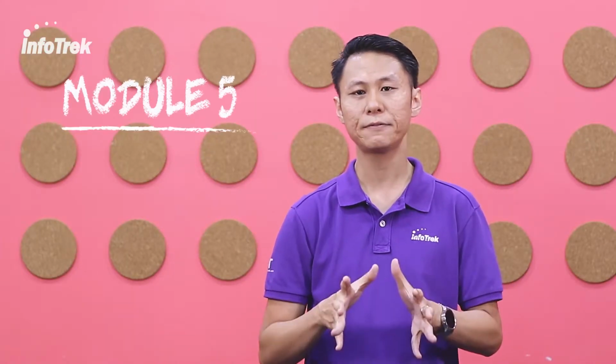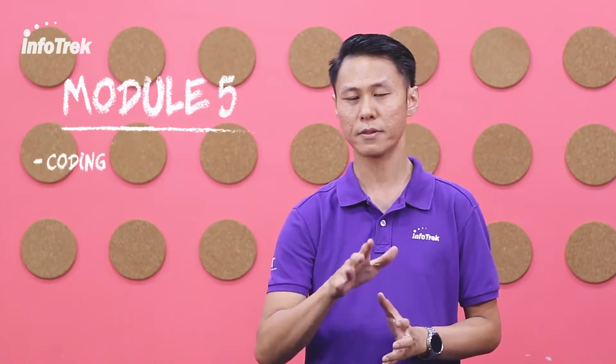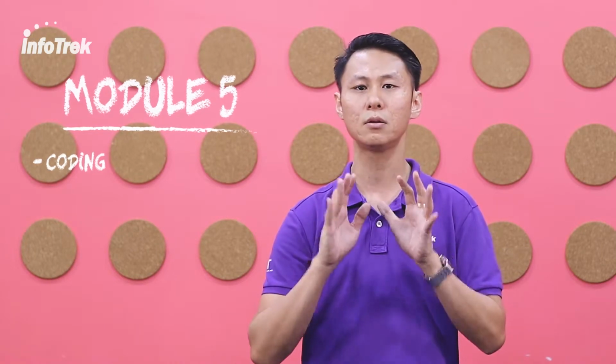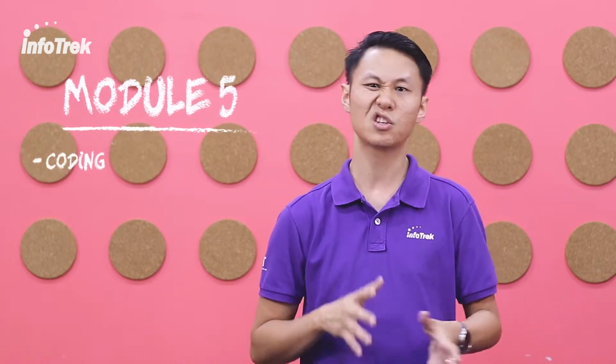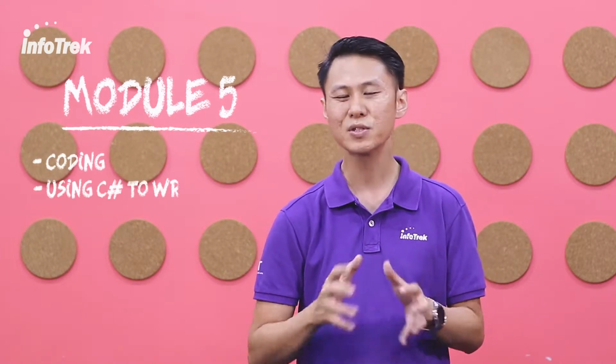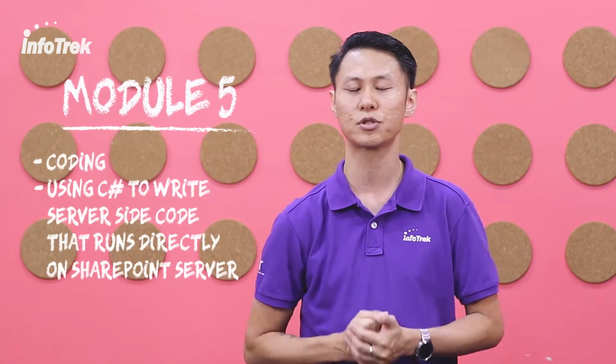Now, module 5, we're going to seriously deep dive into the coding. Now remember that the course on SharePoint development is only looking into C#. So the server-side code that is covered in module number 5 here looks into using C# to write all the server-side code that runs directly on SharePoint server. Now, module number 6, of course, we skipped a bit on the coding part because we're going to continue that in module 8 later on to talk about client-side coding. But what is 6 for?